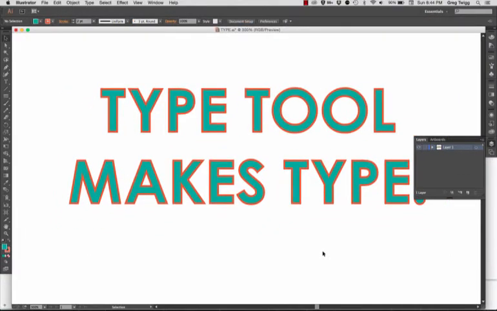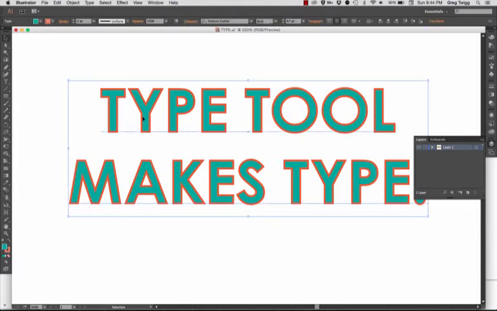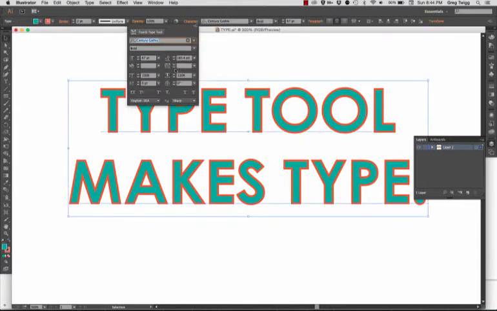So that is part of the goodies that you're going to find in the character panel. The other thing is your vertical scale and your horizontal scale, your baseline shift, and then your rotation. So these are things you can do to the words or the letters individually that will change their appearance. Please stay away from the vertical and horizontal scale unless you absolutely have to.